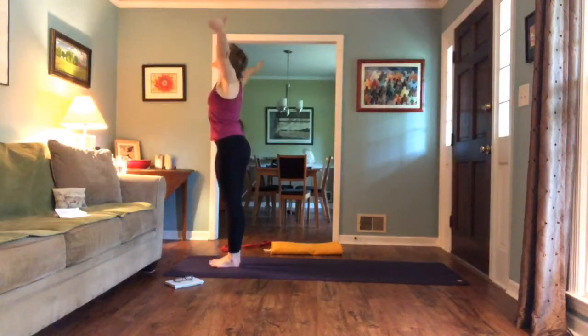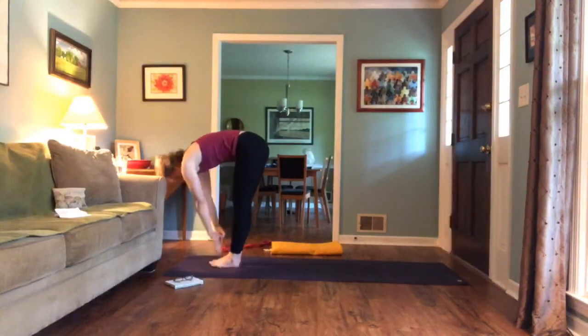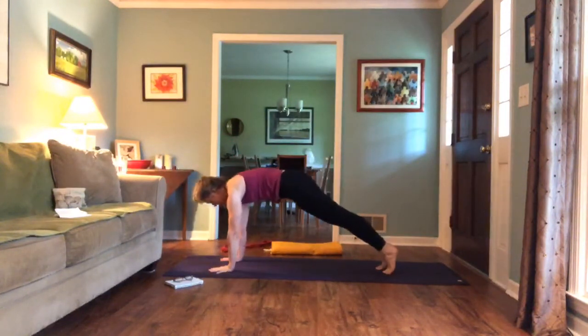Sun salutations. Inhale, reach up. Exhale, hinge and fold over the hips. Inhale, half lift, hands to shins. Exhale, hands plant, step back, find your plank pose.